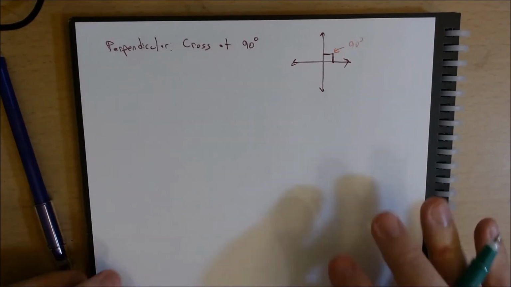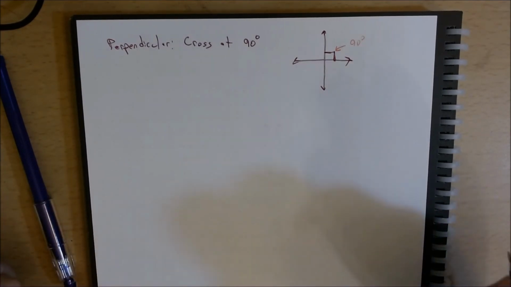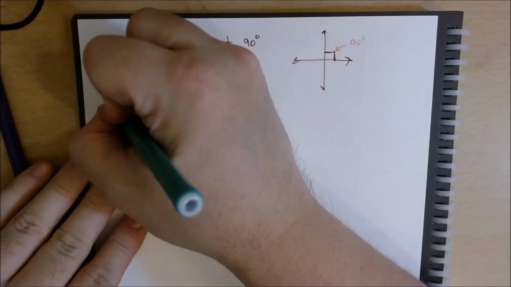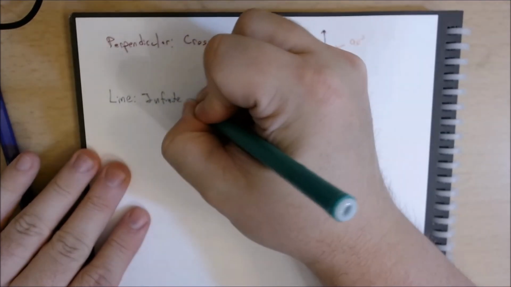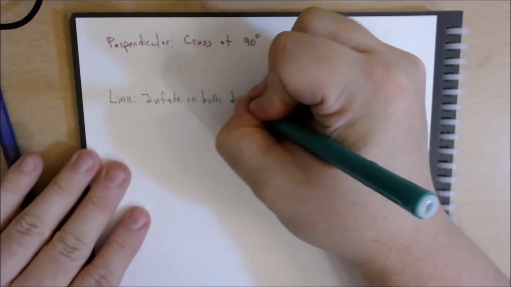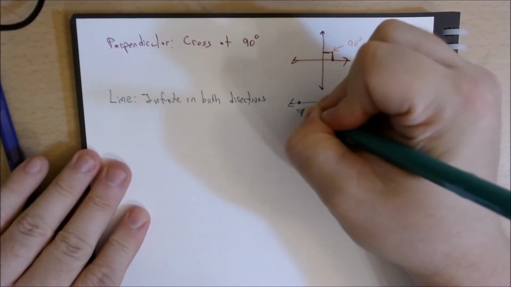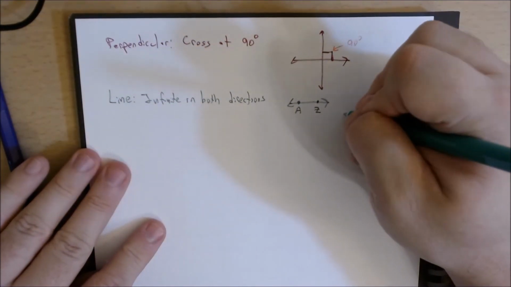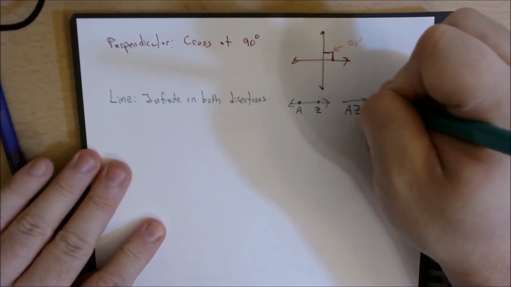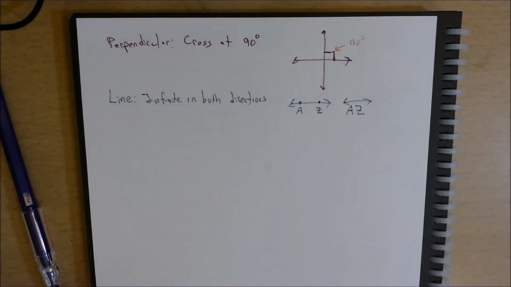And these seem simple, but the reason these are 3 vocabulary words is you've really got to know how to label them properly. So, a line, infinite in both directions. So, a line has to have 2 arrows. And if we call that A and we call this Z, you would call this line AZ, and you have to have both of those arrows. If you don't put both those arrows above that AZ, then you have not labeled your line properly, and I will mark you wrong, and so would any math teacher.